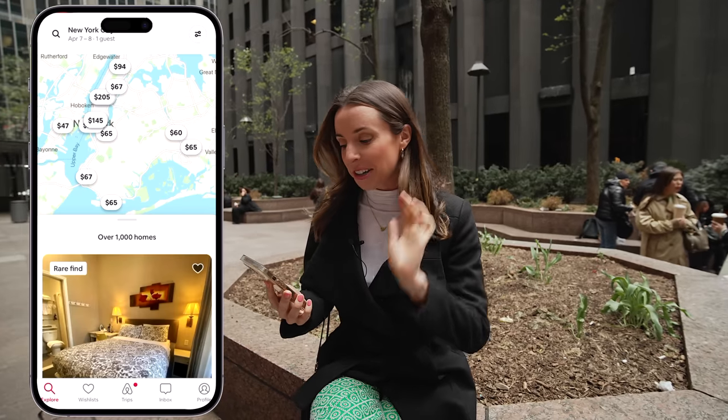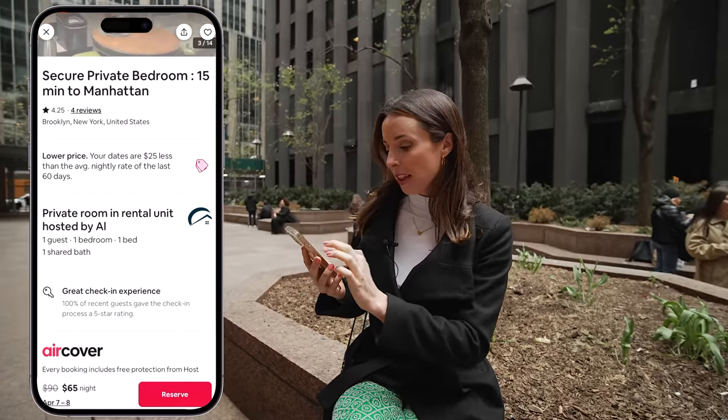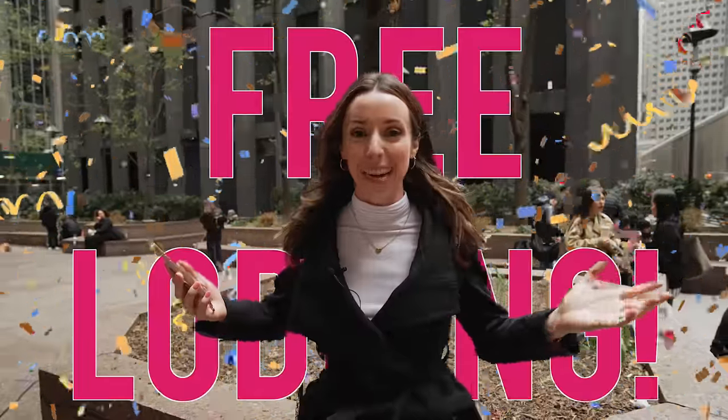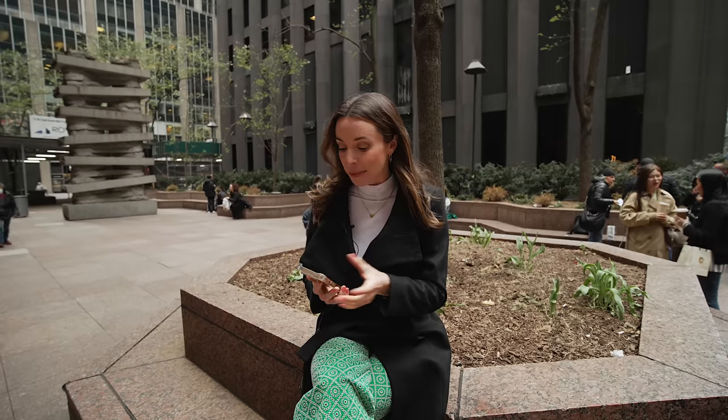We search for one night for one adult and — whoa — we have some deals. $65 a night with a view of the Brooklyn Bridge, which is about a 50% price drop because it's last-minute. I can use my Airbnb gift card from Seated to apply to this — boom, free lodging! You can book multiple nights this way. I actually did this recently in Istanbul. That's how you get free lodging in New York City.